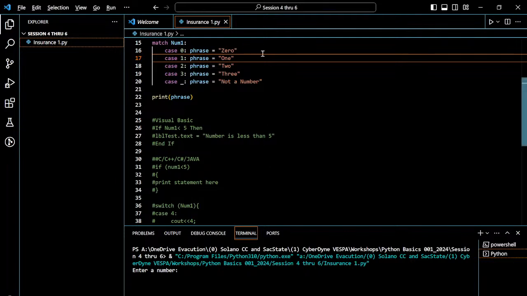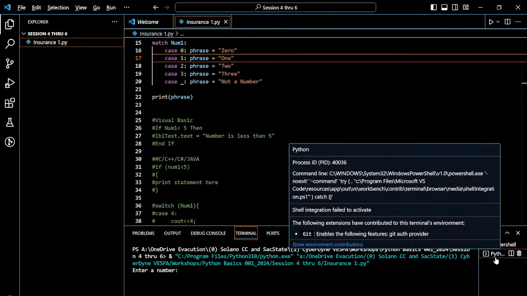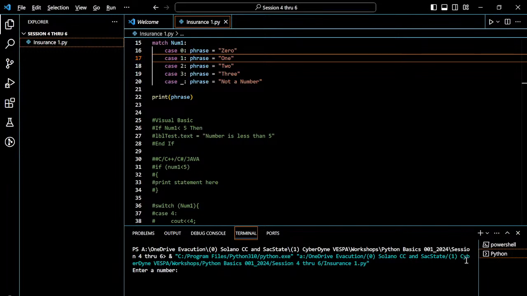So it was still running the old version. So the way to get rid of any glitch like that is to delete the instance of the process that shows up here. So you have the PowerShell copy, and then you have the Python one. So now this should let us do.